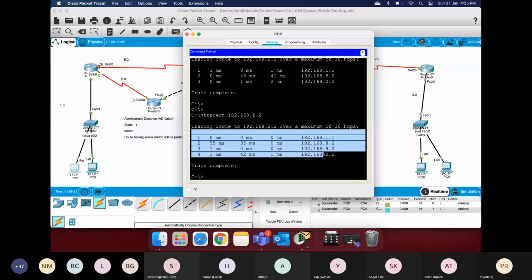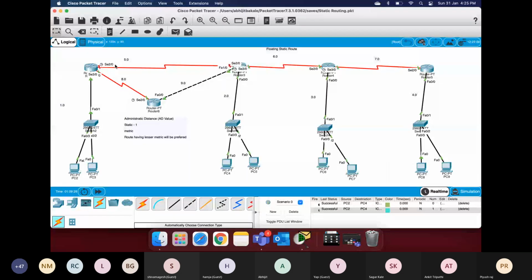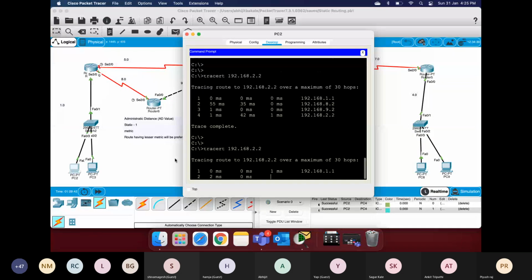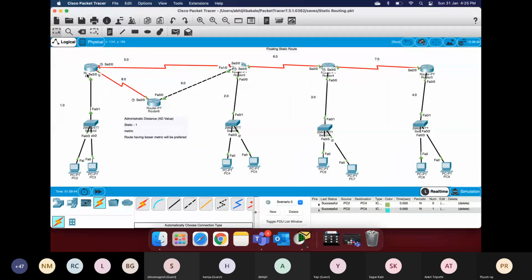Yeah, you can specify the metric by considering which route you want to prefer and which route you want to use as backup. Based on that, you can create a metric value in static routing only, like this. So as you can see, when the first route went off, only then the second route is being used. Okay? But if you do not use a metric value, and the primary route comes back again, and there is no metric specified for that route, even then the router will continue using the current route, which is the longer distance one.